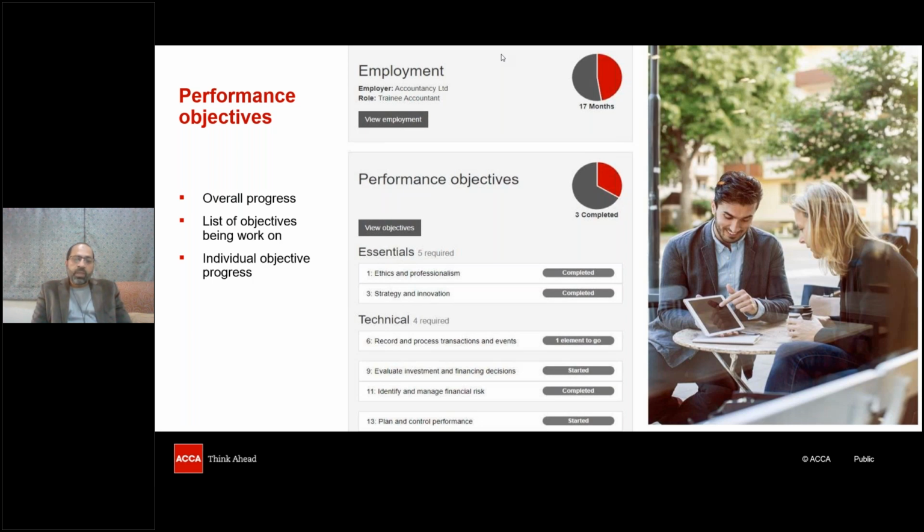Performance objective number 9 has just been started. There are no elements completed so far. Performance objective number 11 has been completed. And last of all, plan and control performance, again a performance objective, has been started. So this is how you read this information. It could be different in your case, but this is how you can read this information from your dashboard.